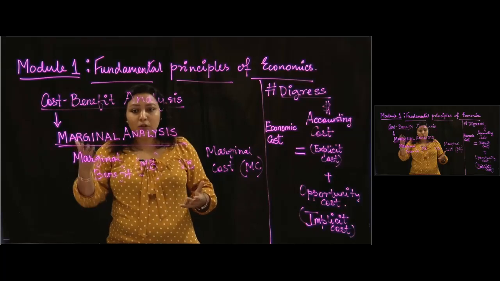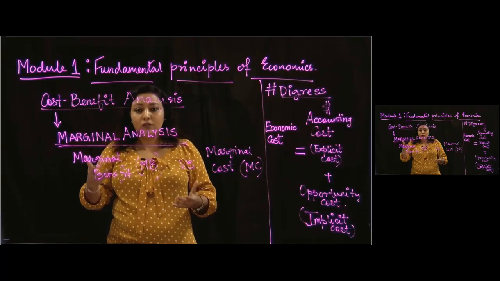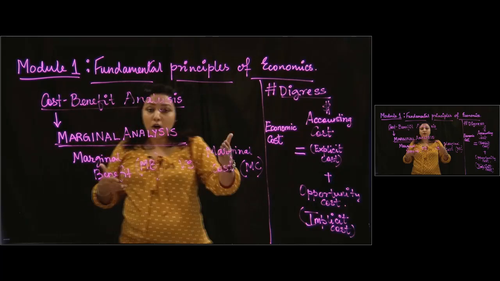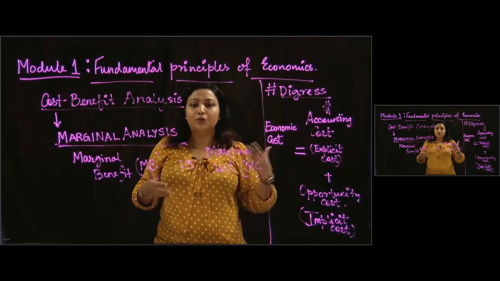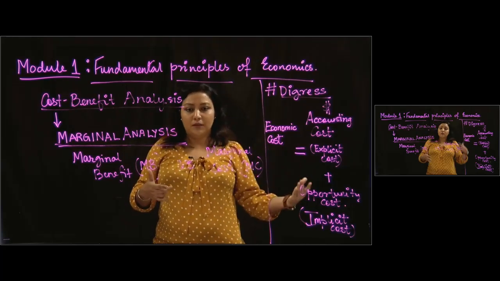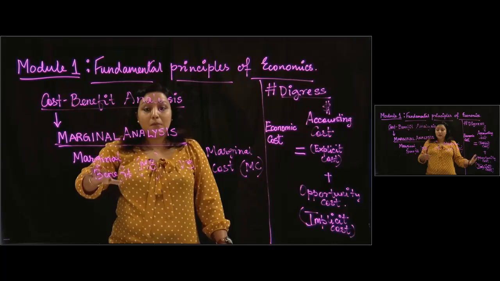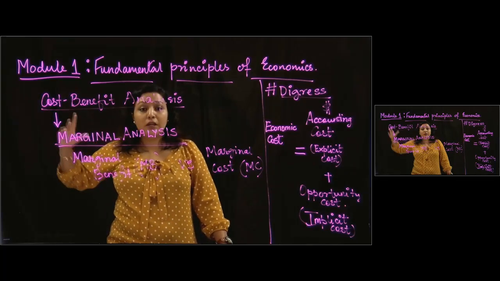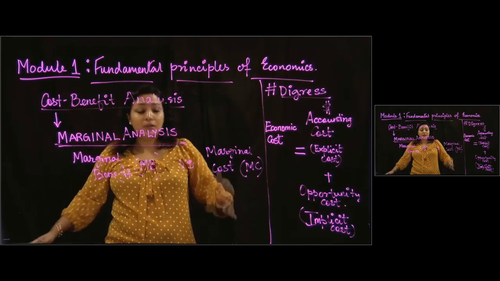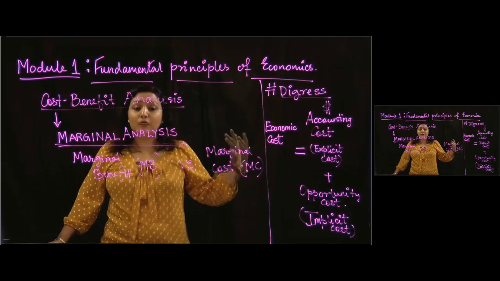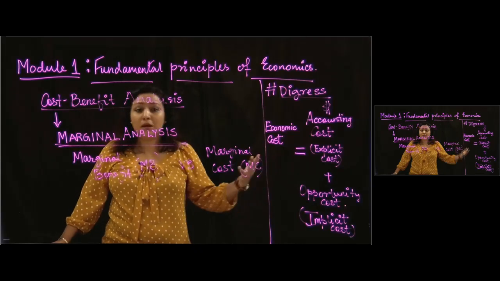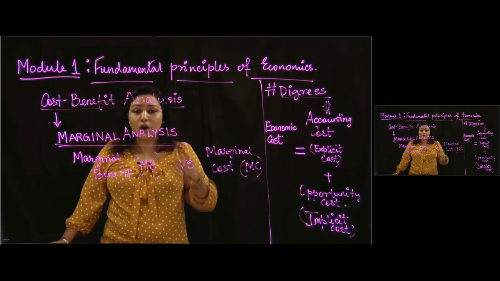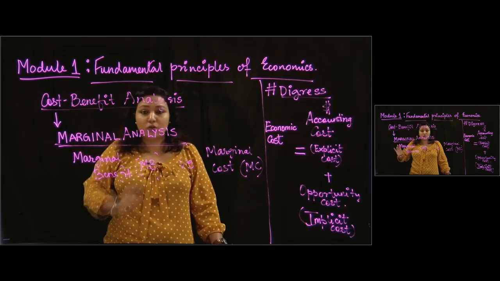Now how will you weigh that? You will look at your marginal benefit. Your marginal benefit is going to be the benefit that you derive from that additional hour of study, and your marginal cost is going to be the cost that you incur for that additional hour of study, right? So the marginal benefit may be the prospect of making a better grade tomorrow, the prospect of getting more score on your test tomorrow, and the marginal cost may be what you have to give up by studying. If you study, then maybe you give up 1 hour of Facebooking time, or 1 hour of resting time, or 1 hour of TV watching time. That is what you give up. So that's your marginal cost.